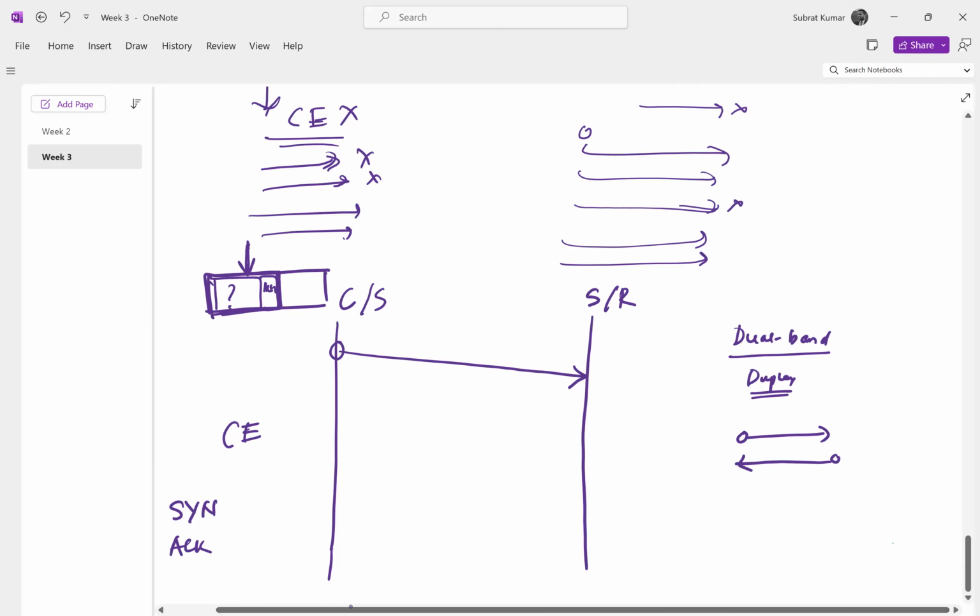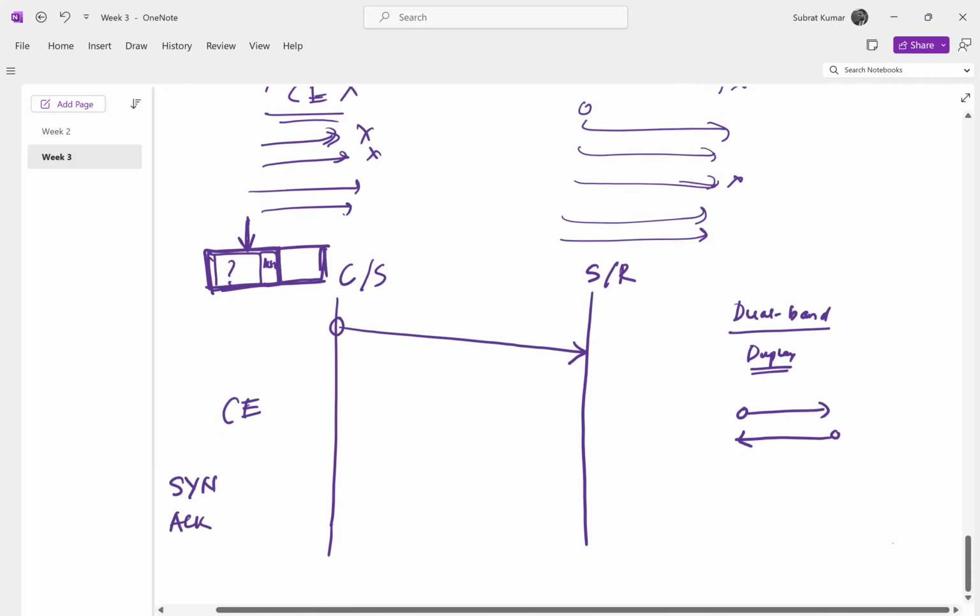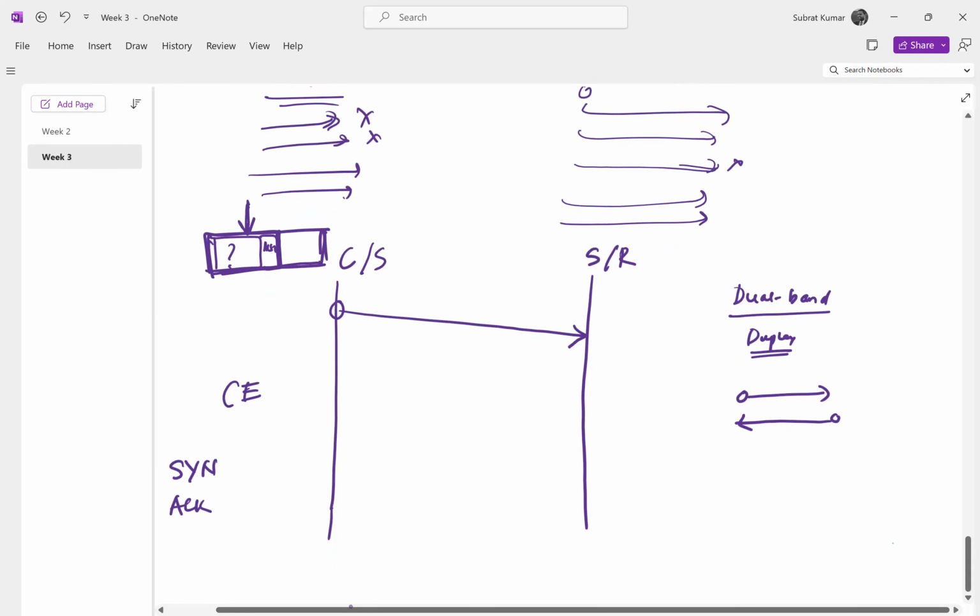You pause here. What you send instead is a SYN packet, where this is some data and this is the TCP header. In the TCP header, there are many fields that will be filled. There are, I think, 20 bytes of fields.